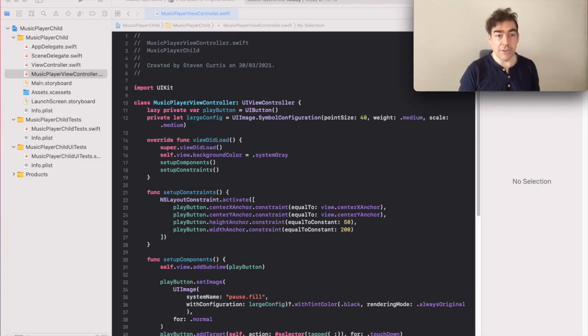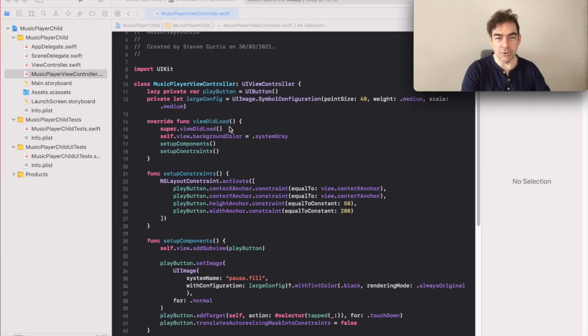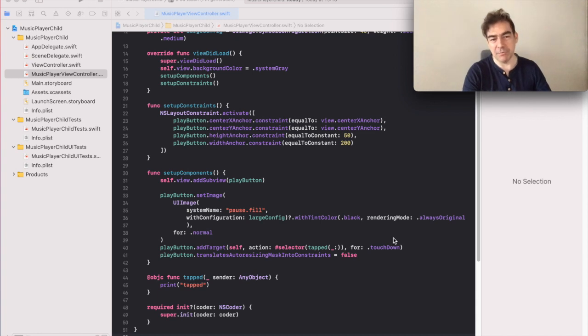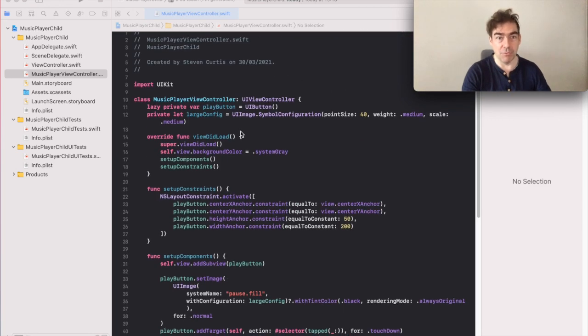So a big advantage of controller view containment is that you can reuse the child view controller in many different situations. So this is an example where you might have a music player and you want to use it in many view controllers. So on the screen here, I've got a very simple view controller. It's not doing anything of real interest. Basically, it's a play button in the middle of the screen, and when you press it, tapped is written on the console. Not brilliant. But for this example, you might have that play button for various audio files or video files or some other use. So you want to reuse it.